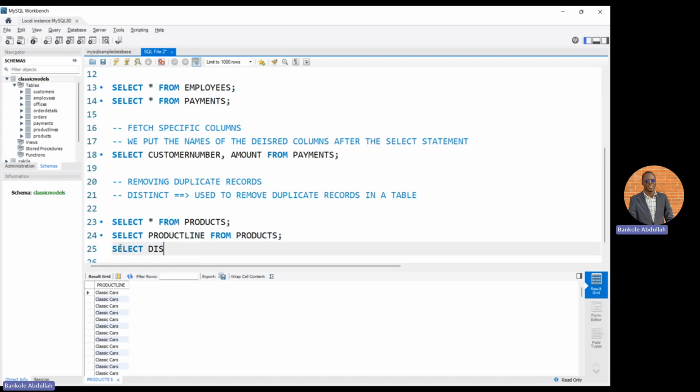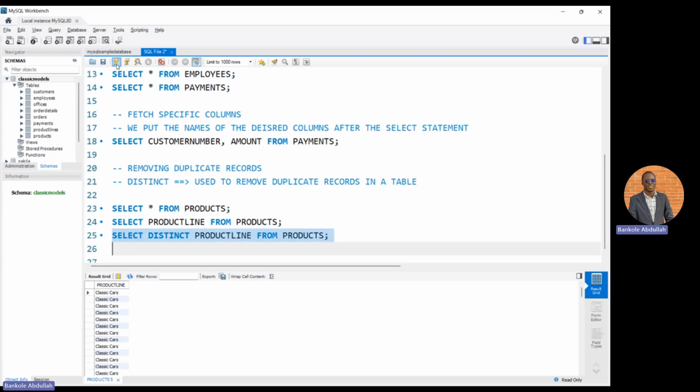We just say select distinct product line from product. I put a semicolon, we highlight it, and we execute it. That way, we have our distinct product lines. And see now we have classical, motorcycles, automobiles, and the rest there. That's our distinct product lines.